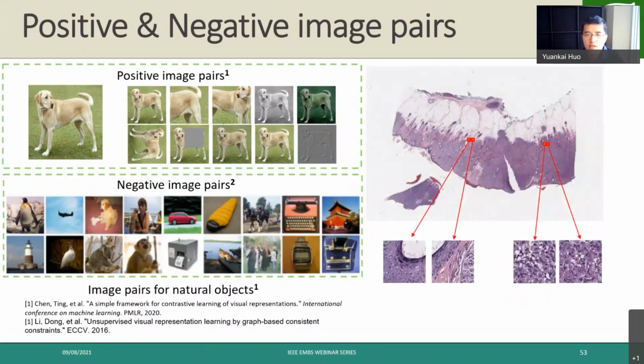Then we thought, can we apply this technology to pathological images as a good self-supervised learning strategy? For example, we can grab image patches and form them as negative pairs and do the augmentation within each image as positive pairs. Then we realized it would be problematic, because the positive and negative pairs are defined just by how we sample the data from the whole slide tissue. For example, these images we can regard as a negative pair since they are different images. But if we sample the image in the yellow box, these become a positive pair because they are from the same image.